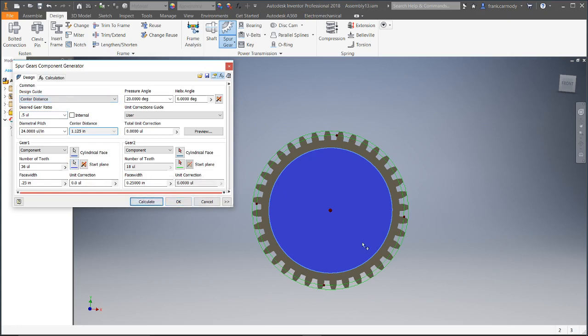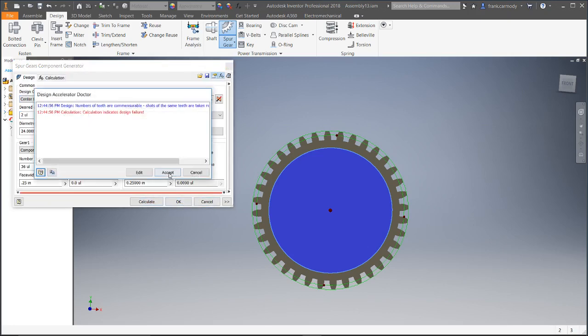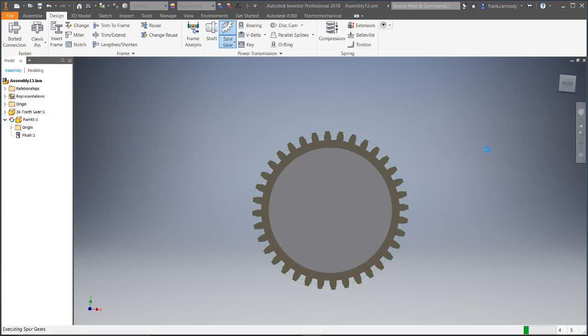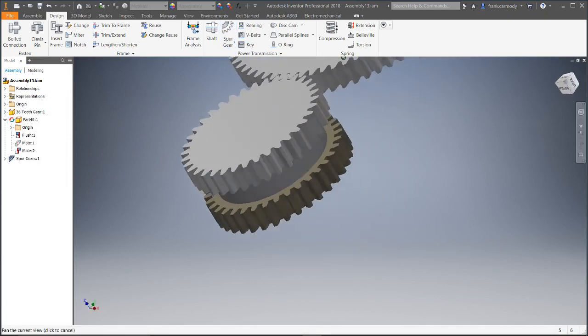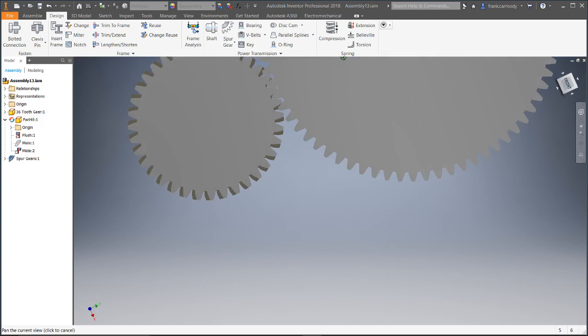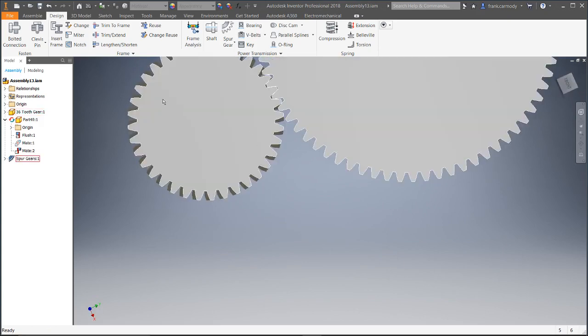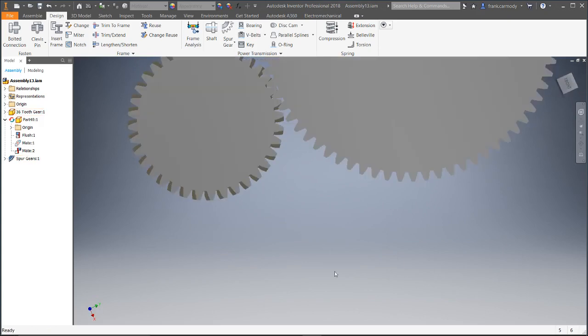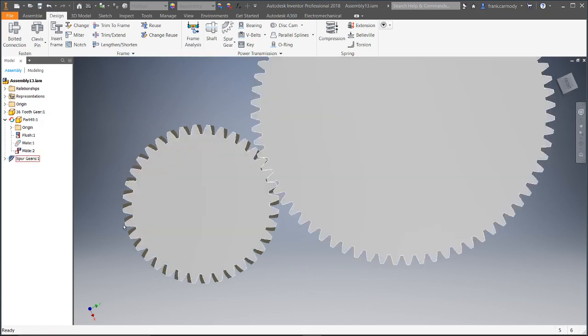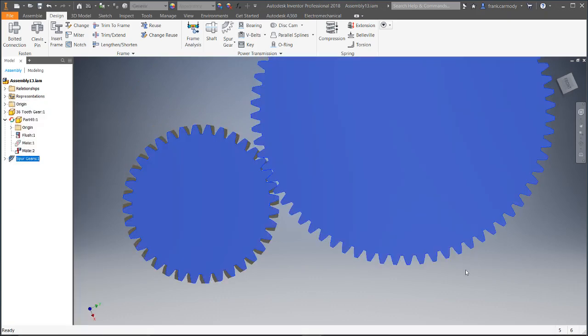Basically, once you have this on here, you can do any gear ratio that you want, and the generated gear will be that. So let's say we want a 2:1 ratio. Click OK, click accept, and it generates. There we have our two gears, and notice that it's a tiny bit off, but it's the same amount off all the way around, so it is identical. Let's say we save this because we want to make these other gears.